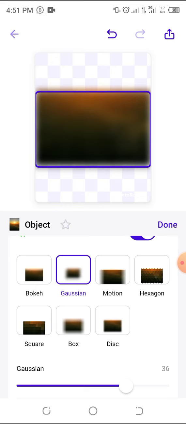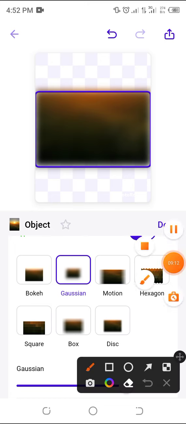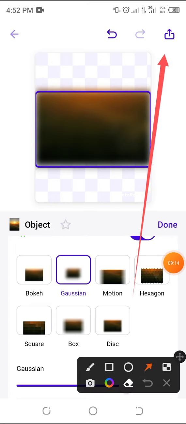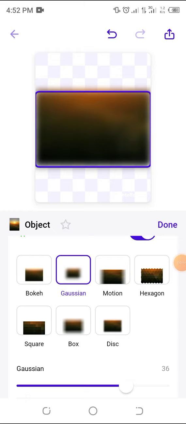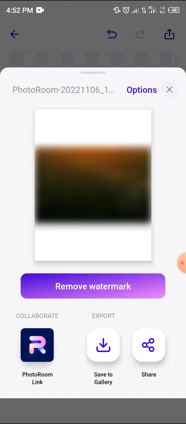So now I will still introduce Pixellab to you, but this is on Photoroom. I'm actually introducing to you how to blend the background, how to build up your own background. So then you can now download at this top. You see the icon on this top, download it there. Once you click on it, it will download into your gallery. You can now see beneath here, save to gallery. Click on save to gallery at the middle beneath.